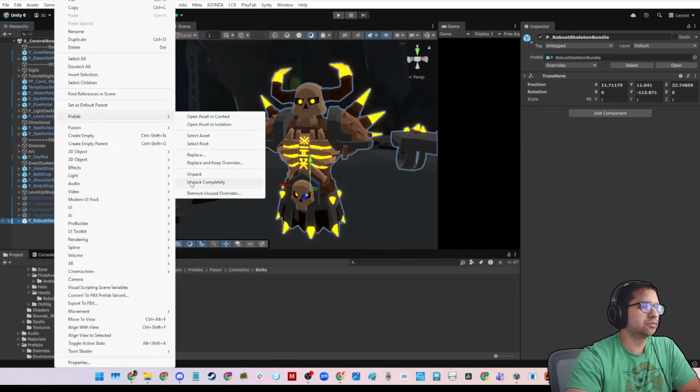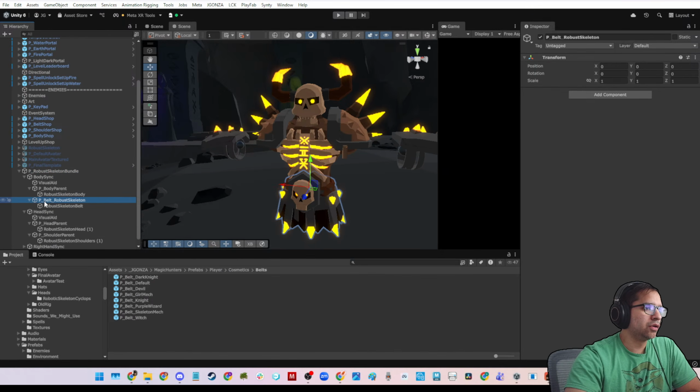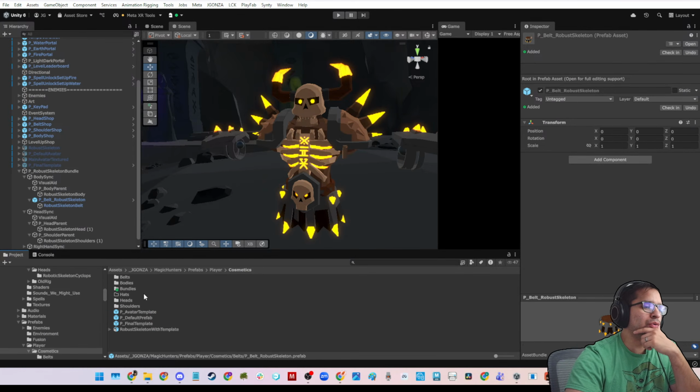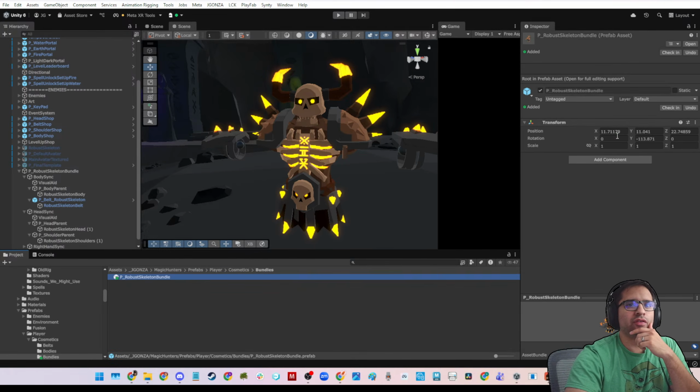Prefab. Okay, so we have P body belt. We have this guy, and we're gonna put it here, and that's our prefab. Then make sure that this is set to 0, 0.